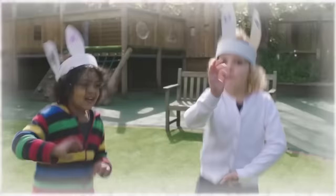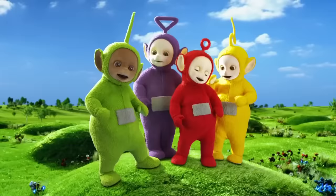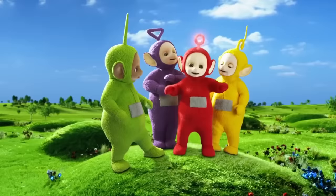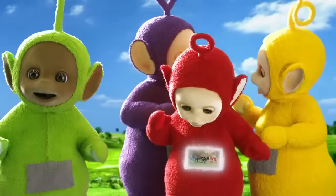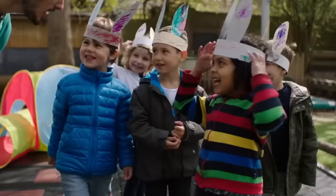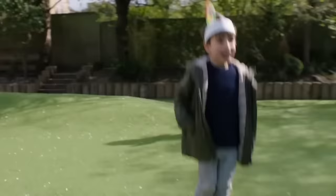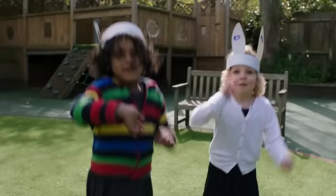Bye-bye. Bye-bye. Again, again. We're making bunny rabbit ears. Who likes my bunny rabbit? I love it. Your one is beautiful, Daddy. Let's hop like rabbits. Go! Hop, hop, hop. Bye-bye.